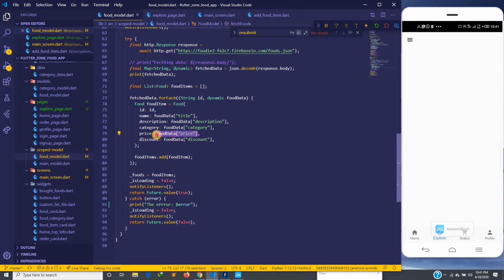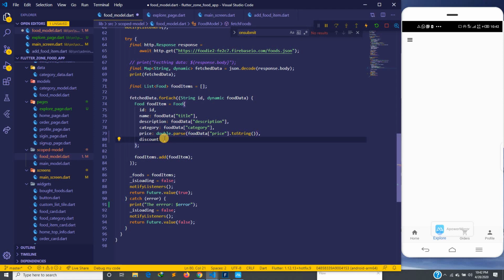So all I do is change these values, whether they are integer, to double. We will use the double dot parse method to change this, and this will accept a string, but you know that what we are receiving is an integer, so we also have to change it to a string before we pass it to parse.